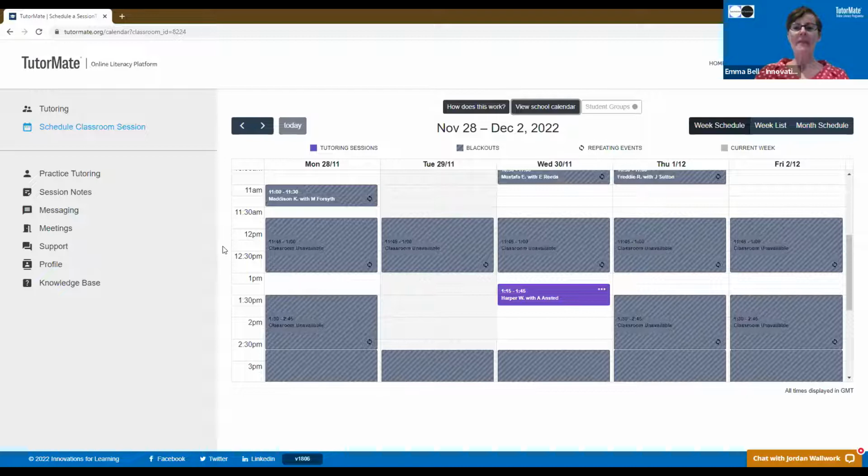The only thing I was perhaps going to mention was just to emphasize what Anna had said about the recurring slots. Remember that if you put in a repeating time, that's fantastic for consistency. It's helpful for you and your diary to remember that you've got a dedicated time each week that you're going to be reading with your child.